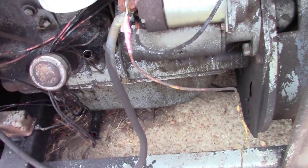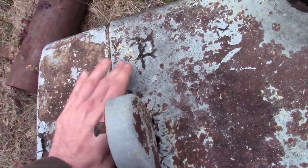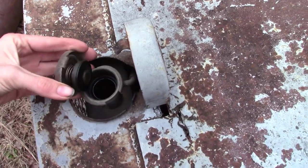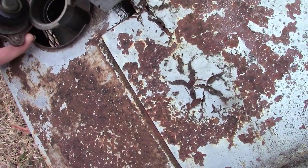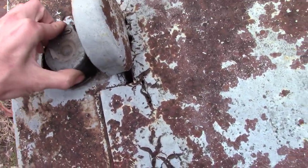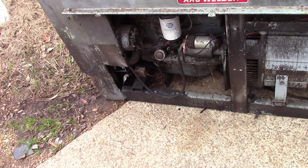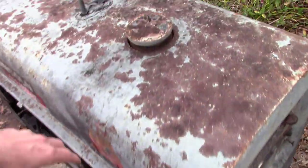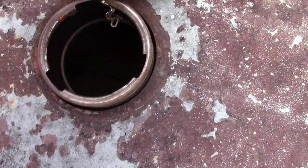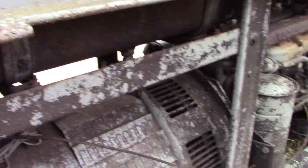Oh yeah, good stuff. Let's see if she's got any water. So it's been back in the summer. There's a little in there, if you can see it, right there on the bottom. I think this joker's got pure antifreeze in it. Alright, that's good. Oil and water, that's all you gotta check, right? The battery may not last long enough to get her to roll over, but we'll try it. I know it's out of gas, so yeah, that ain't enough to crank it. Alright, because the spigot on the bottom here started leaking about the last year that I was running.